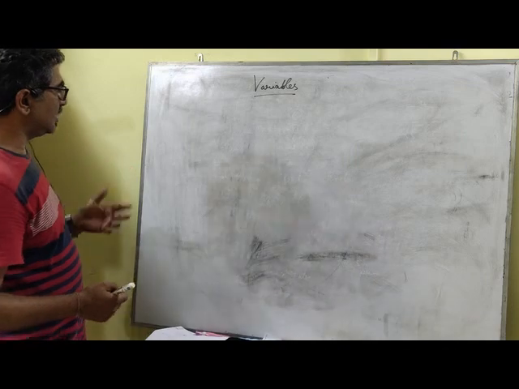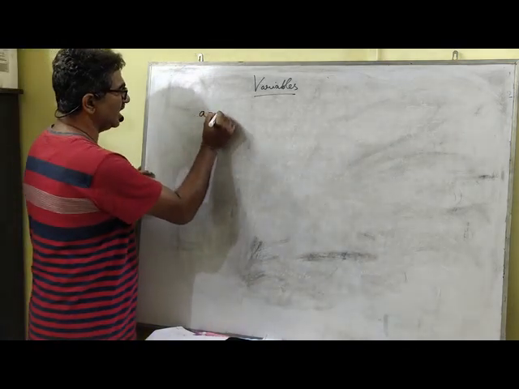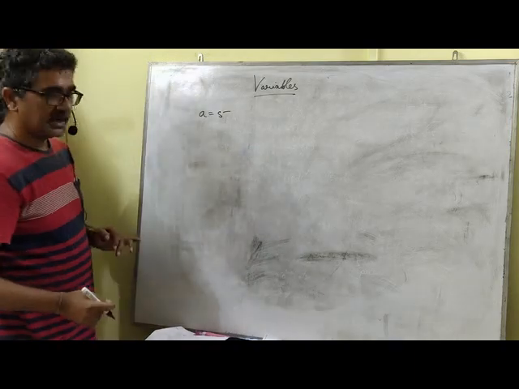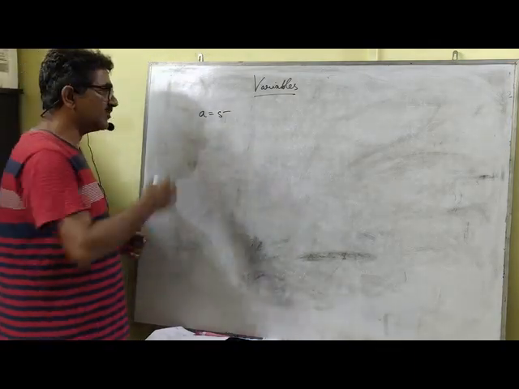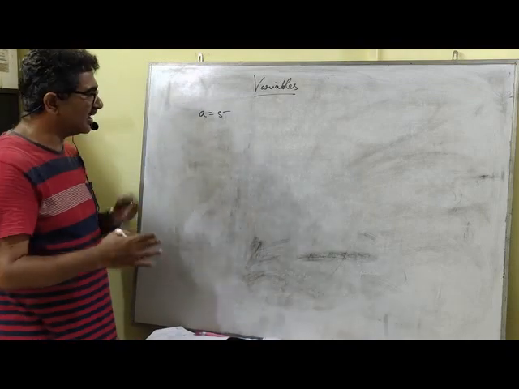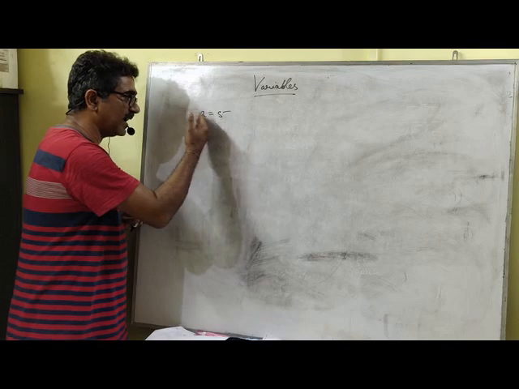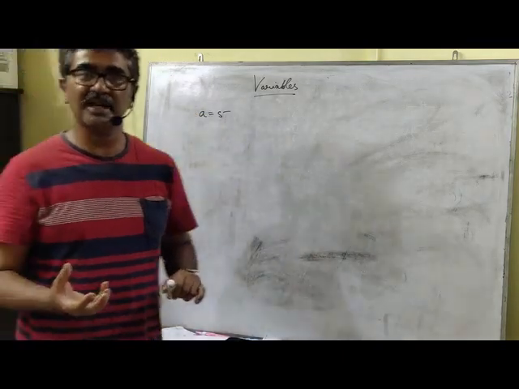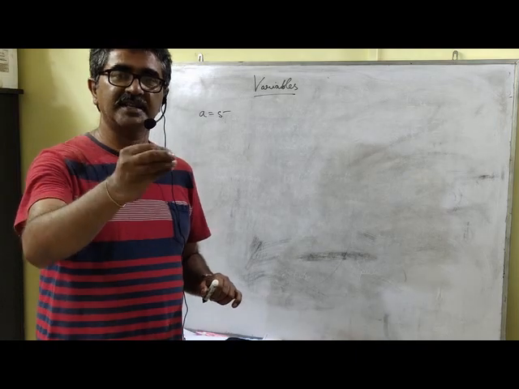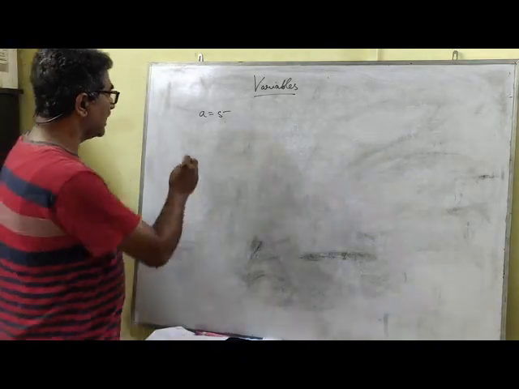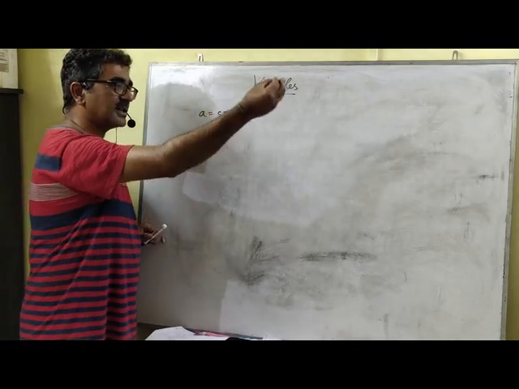First, I will give you a simple example. A equal to 5. Now do not mix this up like in mathematics, that 5 is A or A is 5. Nothing of that sort happens. You have to read it this way: assign the value 5 to A, because A is like a container. A is like a container where the number 5 is getting stored. It is a container, or in other words, 5 is getting stored inside the memory, inside the RAM, and it is referred by the name A.